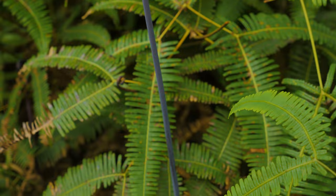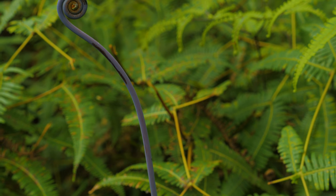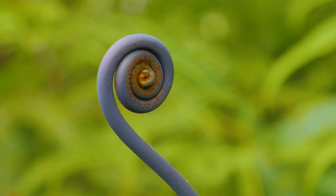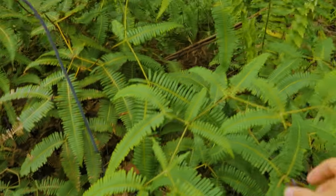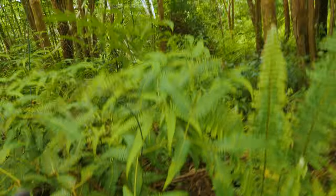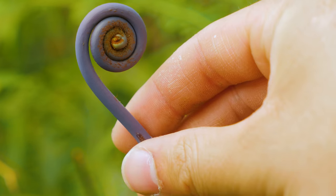And up ahead, I saw a curious little plant. I saw that purple thing down there, and I thought it was like a metal guard rod for some garden decoration someone stuck in the ground. It's like an actual frond. It's like a branching fern. So the purple one is the main frond, and then these things have tiny branching ones. Ferns are cool. As it turns out, this was the aluhei fern.